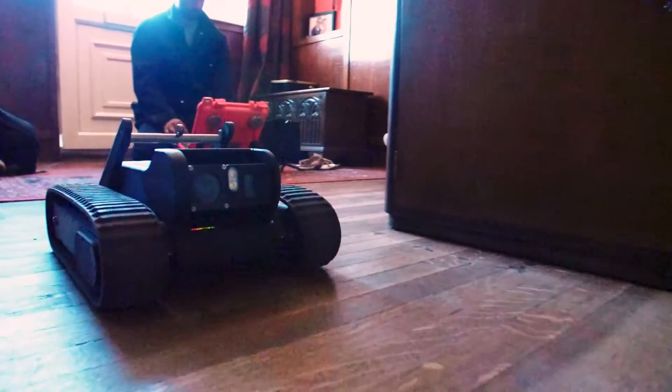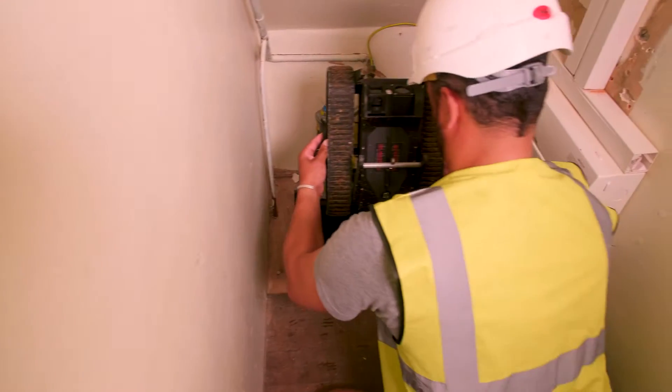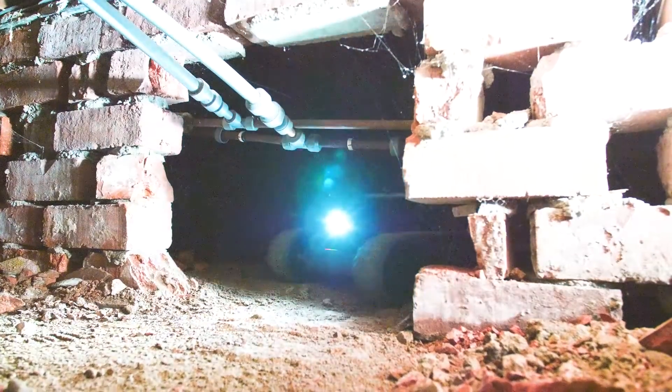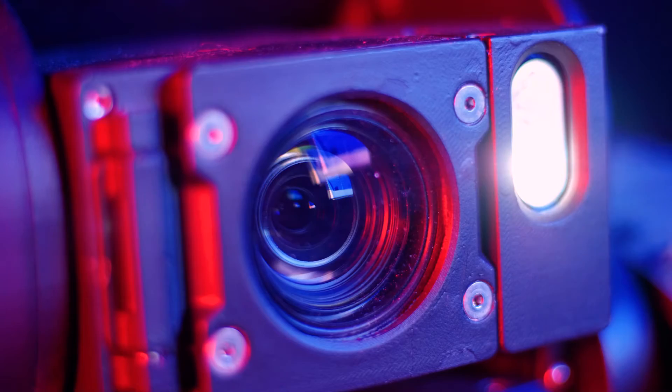The Glimpse Inspection Robot is small and lightweight making it ideal to be placed beneath buildings under sub floors and can easily traverse over fragile ceilings and structures. It's equipped with both spot and flood lighting to illuminate dark environments and incorporates two front and rear facing high definition cameras with manual focus, hand zoom and tilt functionality.